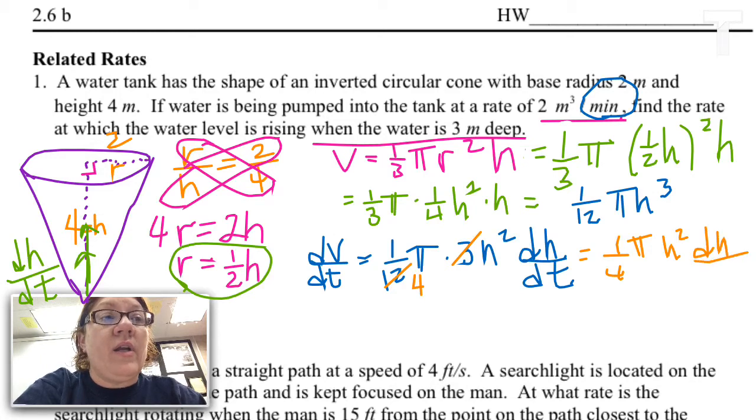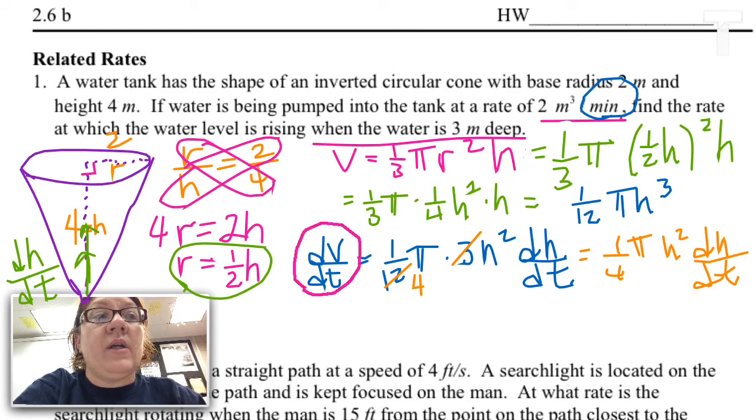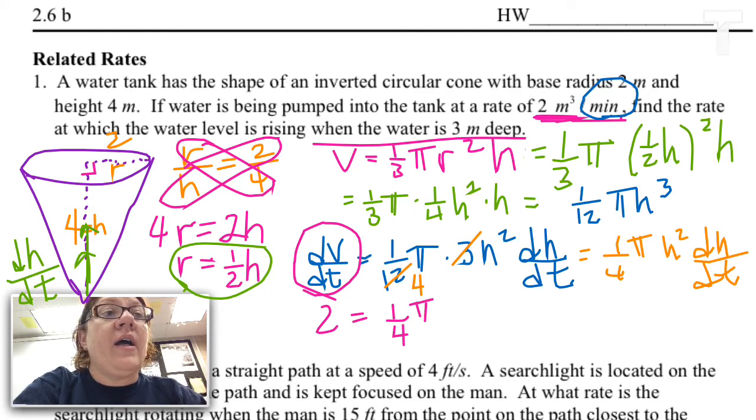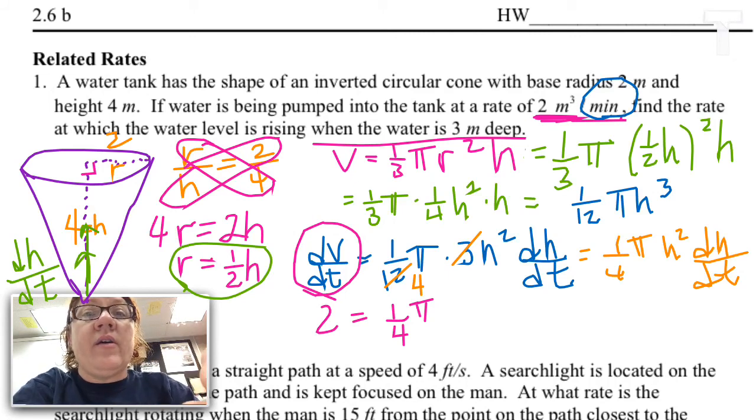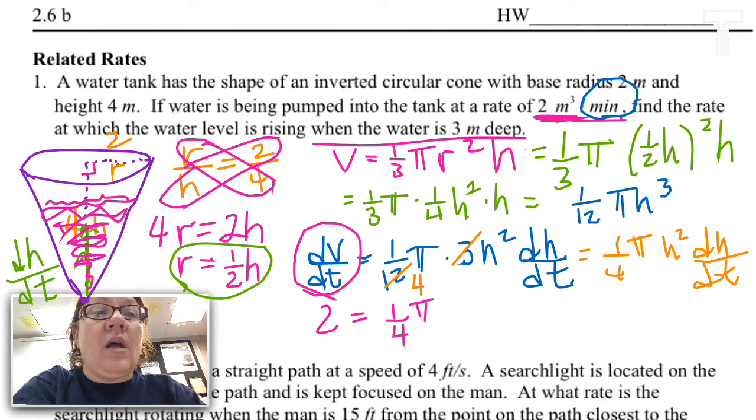dh/dt. Okay, so now I actually knew this dV/dt amount because that was given to me. It's 2, so I can substitute that in. And then the only variable I have left to solve for, oh, whoops, sorry, I forgot. I do have one other piece. When the water is 3 meters deep. So I don't get to use all that height. It's only filling up to 3 meters worth. So that means at my freeze moment in time, I actually know height is 3.